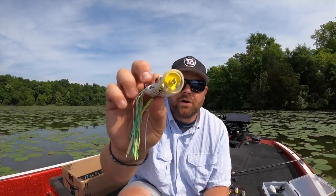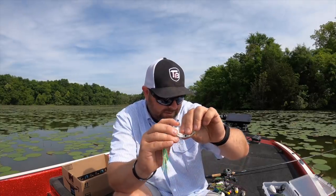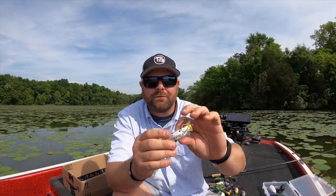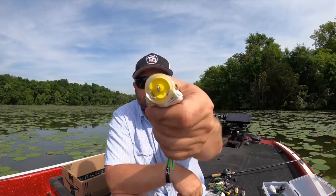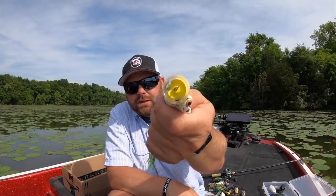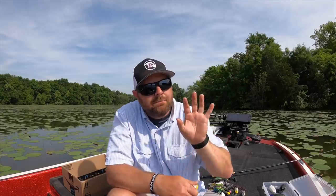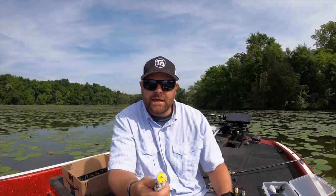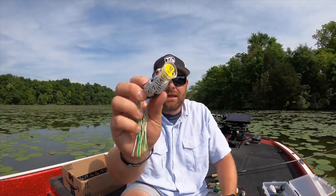What's cool about this frog is it's a power frog, right? It's not really a finesse frog. It's not a smaller profile, real stout hooks, but it's got that big cup face on it. So it moves a lot of water. It's got the little channels in there. Hopefully you guys can see that. So not only does it push water, but it gives air bubbles, and it's just a little different sound. And Matt and I, we used to smash fish on this in Clear Lake.